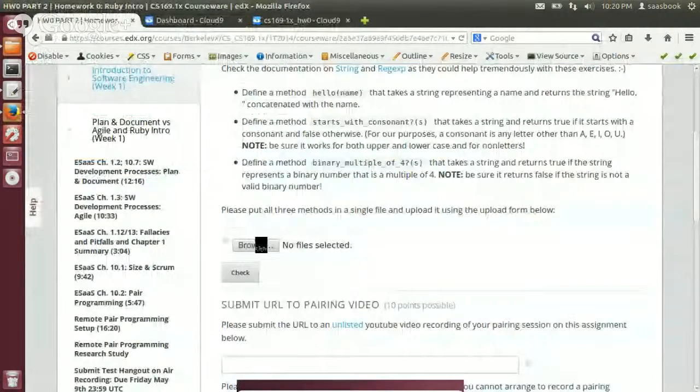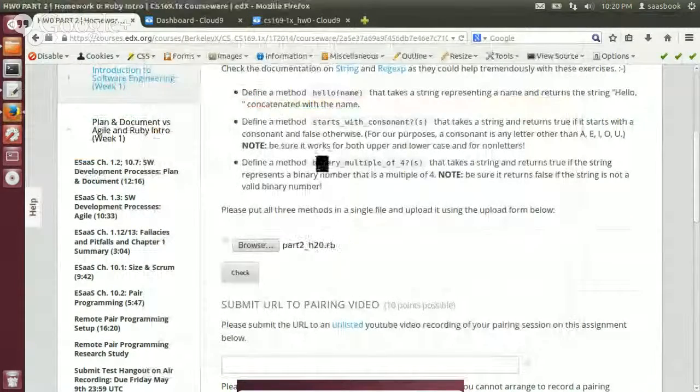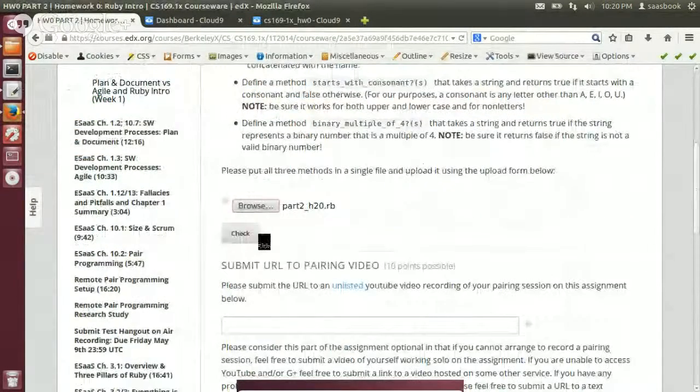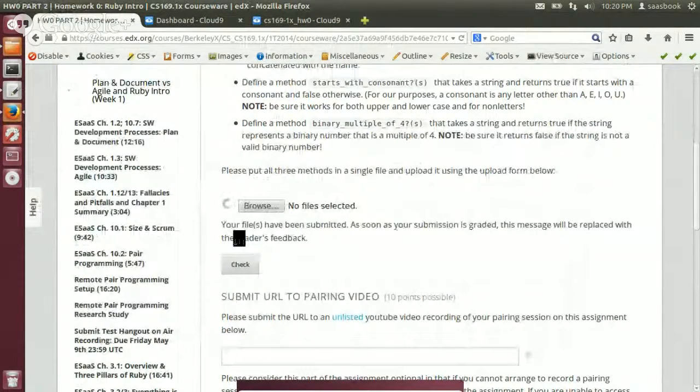Now I'm going to plug the files in this and see if it's as right as I think it is. Okay, so we wait until it checks the file.